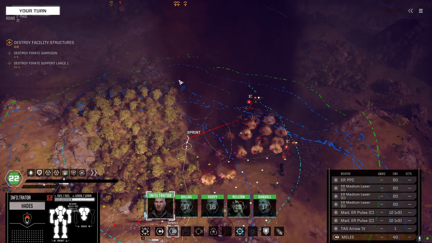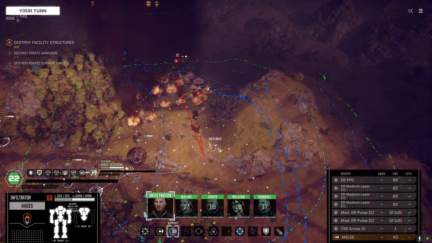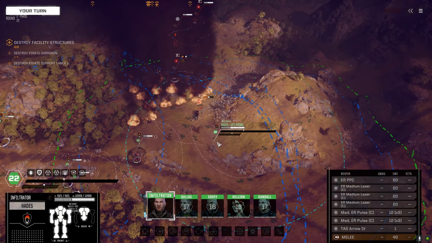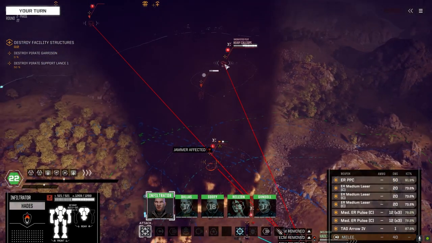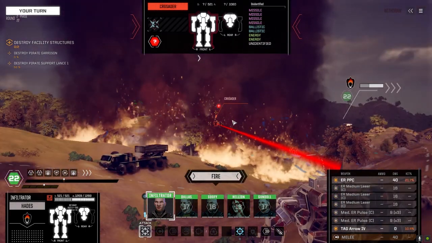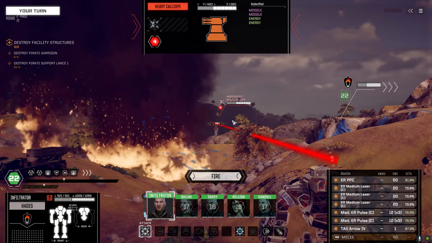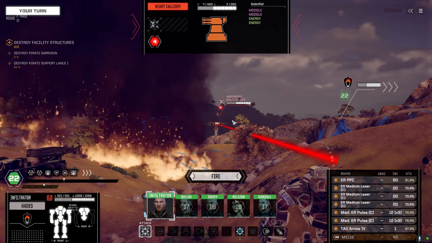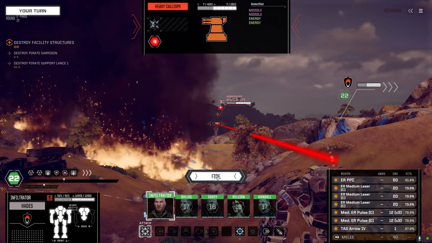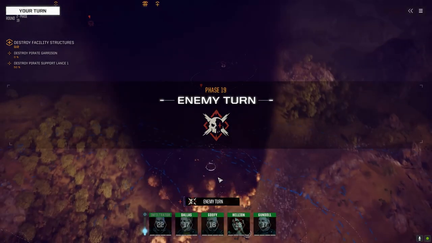Can I see that turret? Oh, we got some guys moving up. Oh, there's the other turret. What is it? Heavy Calliope. No, I want the turret gone. Leave the tag on. Firing. Alright, not bad.